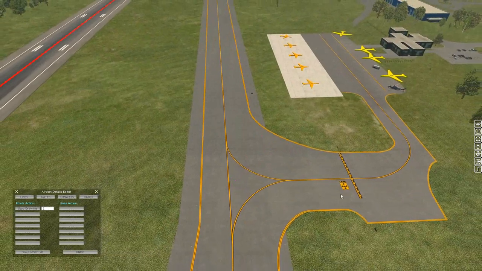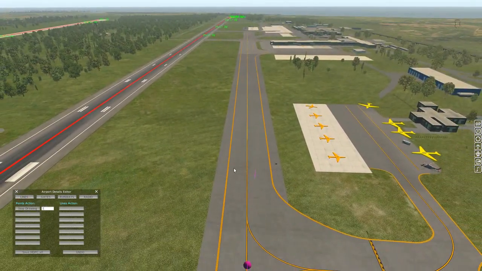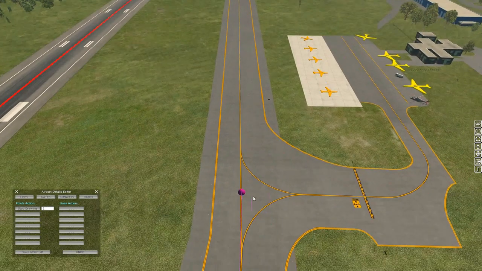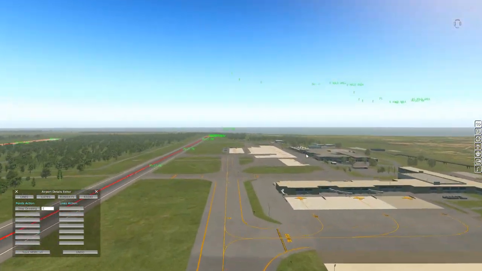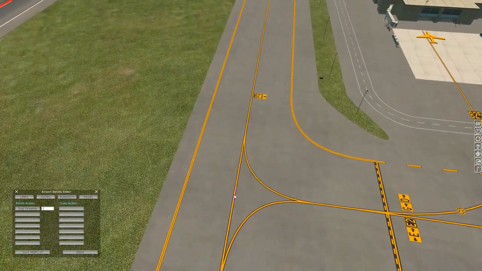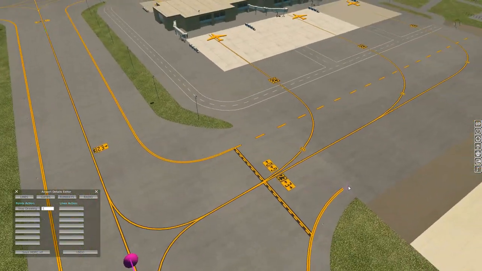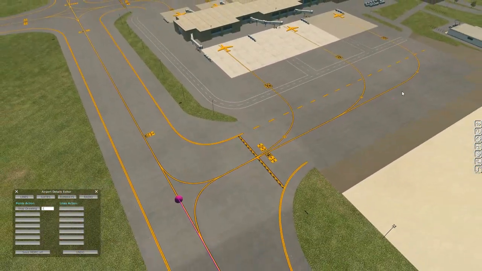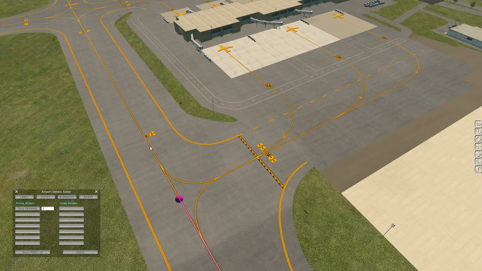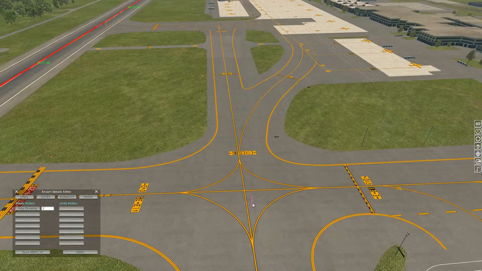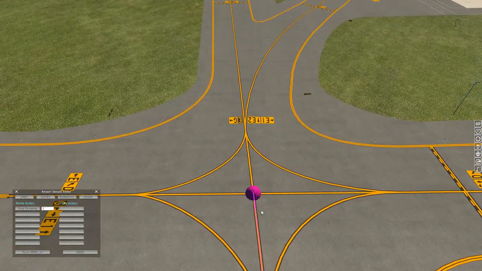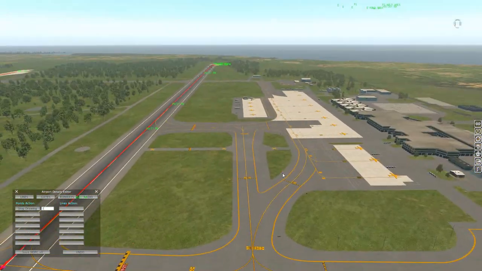Here, obviously there is an intersection. We're gonna add a point. So it's basically the same thing like the runway. Every opening, every intersection, every cross, we're gonna add a point. Here, we're gonna add a point because later we wanna have a point to connect this taxi line to E. All right, so here, we're gonna have a point.